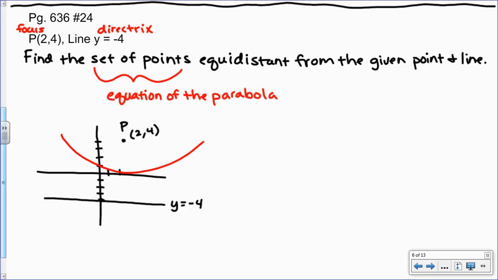I'm going to erase that. But here's your parabola, and you want the equation of this parabola. That gives you the set of all the points. So we want to find the equation of that parabola. So I just sketched it in. So I'm going to choose just any arbitrary point, so any point on this parabola. I don't know what it is for sure. I'm just going to pick this one. And all I know is that it's an x-coordinate and a y-coordinate. (x, y).